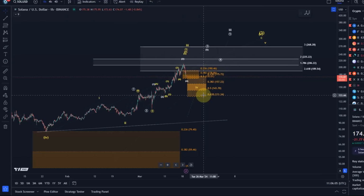And obviously, we're tracking the charts on a daily basis, and I try to give you the heads up as soon as possible when this sector-wide correction is complete. So at the moment, it's not yet. But there are still coins that can decouple from the wider sector, and Solana has done a really good job. It maintained very high, made a new high yesterday, not a new all-time high, but a new high. And so what are the scenarios?